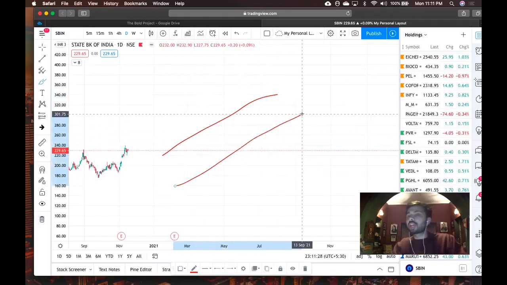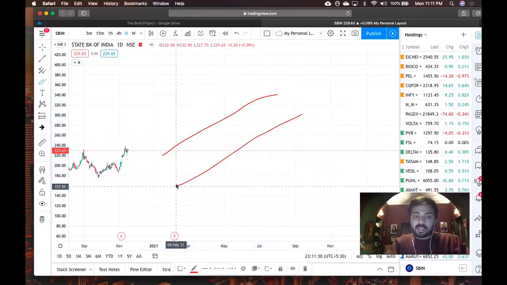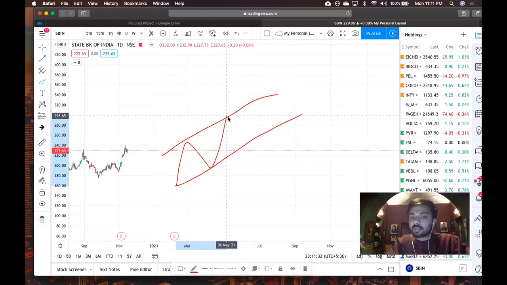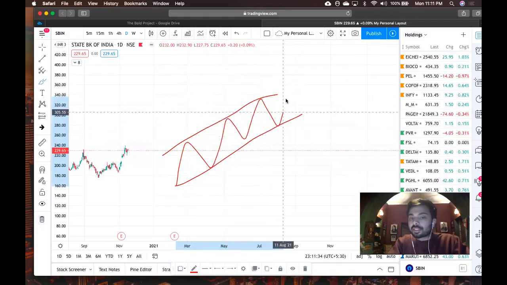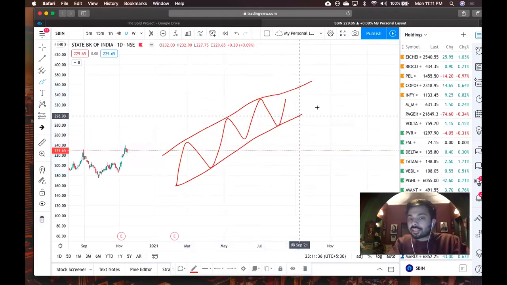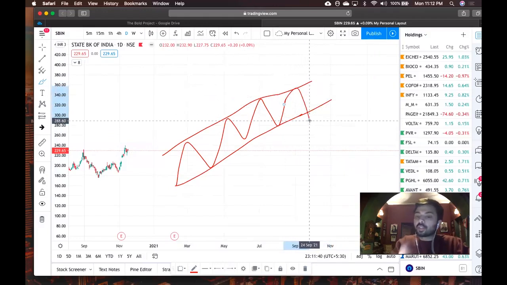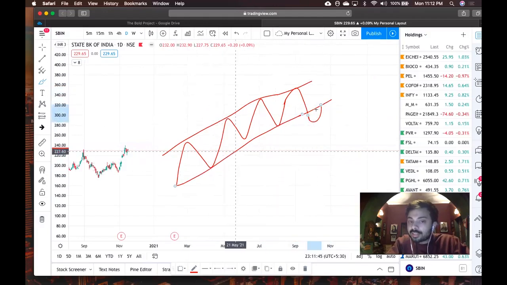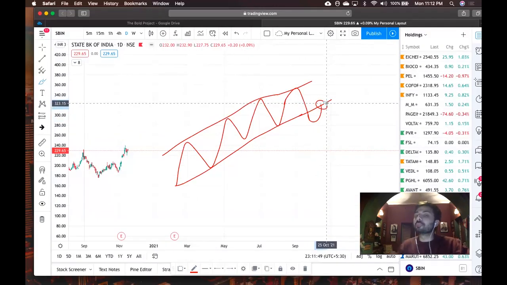Let's show another example, then we will run into the live examples in the market. So let's say we are moving something like this in the market. That's a resistance and that's a support. And what happens is that we break down. Once I break down, what will happen? I will come back to retest this trend line support and resistance. So if you are trying to go short, this will be the best area to go short. What will be the targets?